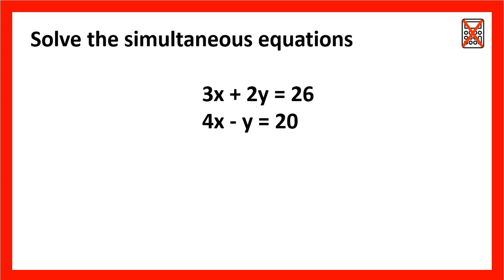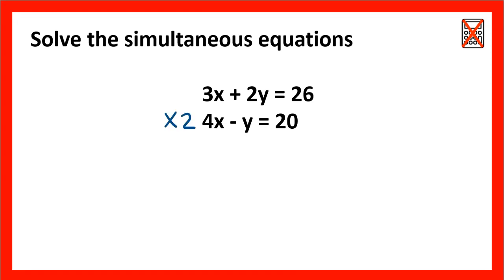In the previous video, where no multiplying was required, we said that the first step was to make sure that the coefficients of these two terms are the same. In the previous video, they were always the same, but in this case, you can see the coefficients are different. The coefficient of this term is 2, and the coefficient of this term is 1. Before using the method we used previously, we need to make sure that these are the same. We can do that by multiplying.